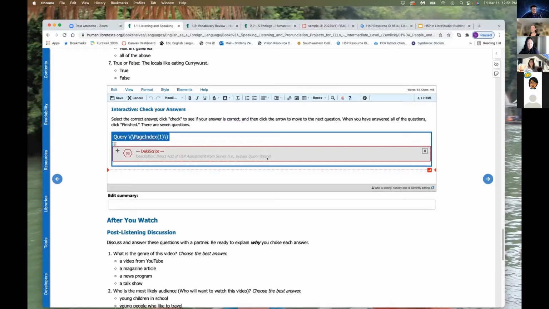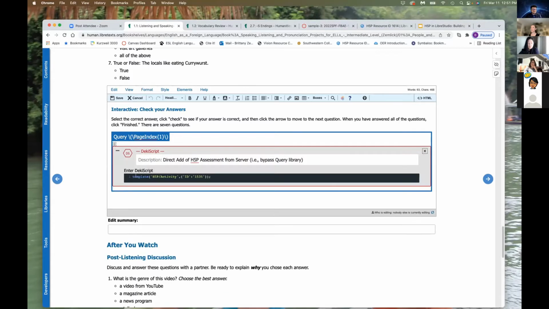I think somebody else is going to get into exactly how to add this into a LibreText book a little bit later. I think someone's going to give you instructions on that. I don't want to delete this or anything, but you need to have the code here, and it's been a really long time since I did this.